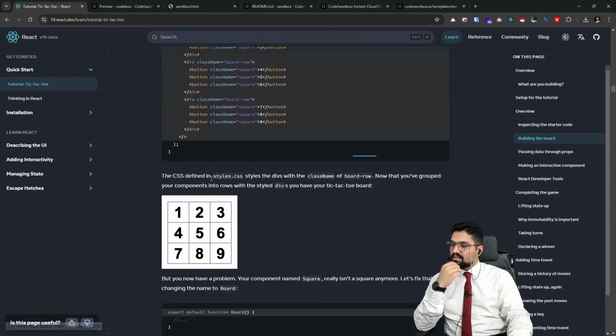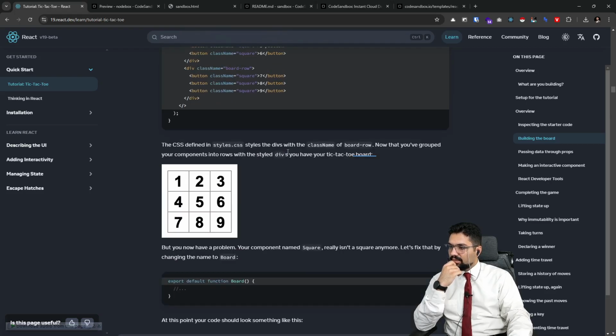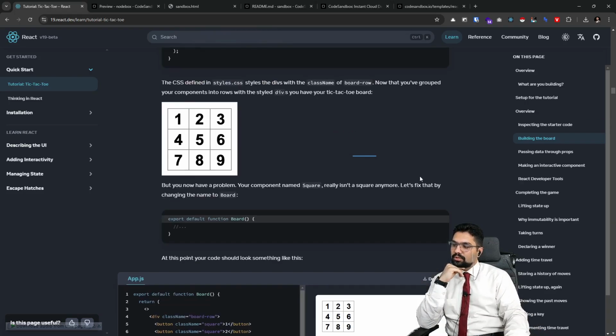The CSS is defined in style.css, styling the divs with the className of board-row. Now that you've grouped your components into rows with styled divs, you have your tic-tac-toe board.